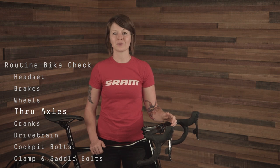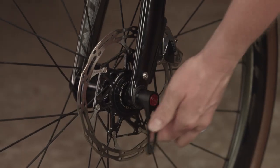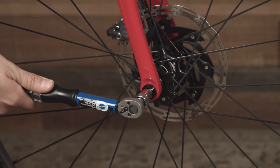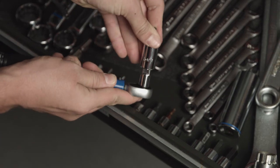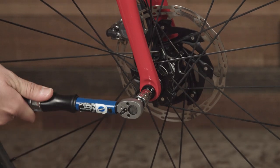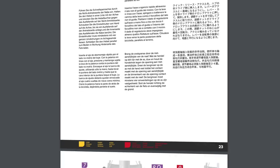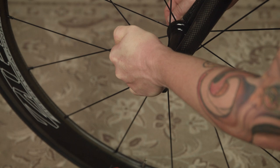Make sure that your through axles or quick releases are tight and seated all the way through the frame or fork. Thread the through axles in until they're entirely engaged. If your through axle doesn't have a lever, set a torque wrench to the manufacturer's torque spec and tighten the through axle to that spec. To use a torque wrench, find the correct size torque bit, install it into your torque wrench, set the torque on the dial to the desired spec, then rotate the wrench until you feel the click. Make sure that if there is a release lever, it's in a safe position and won't flip open or get caught on anything while riding. You can tell if the quick release is tight enough when it leaves an impression on your palm and cannot be turned after it's been closed.